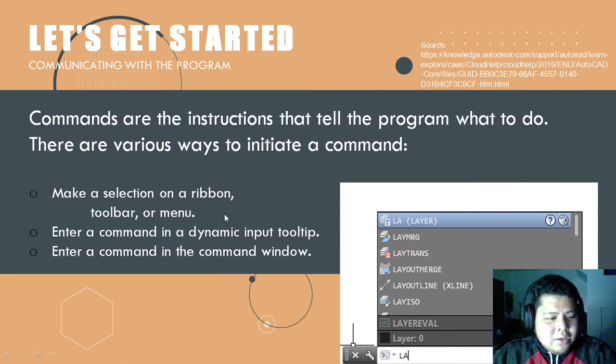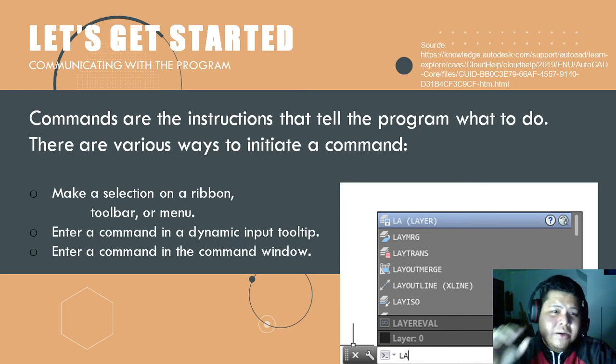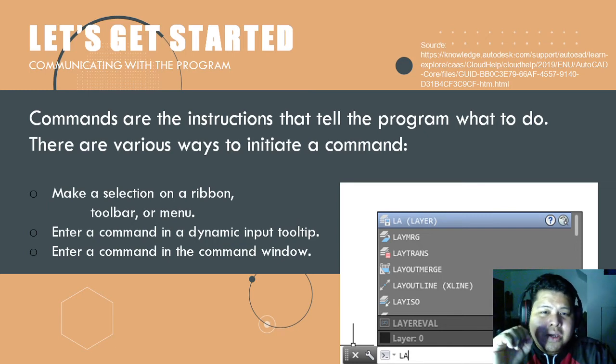Now, the question is, how do we use AutoCAD? Or how do we communicate with AutoCAD? There are various ways, but here are the top 3. By the way, commands are the instructions that you tell the program regarding what to do.